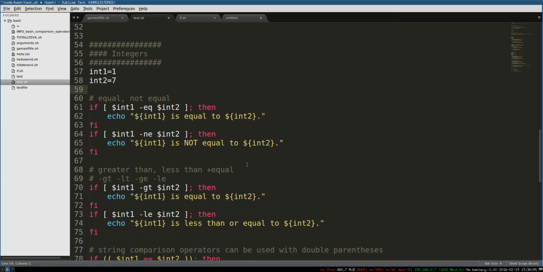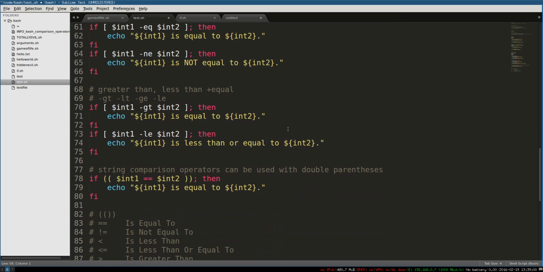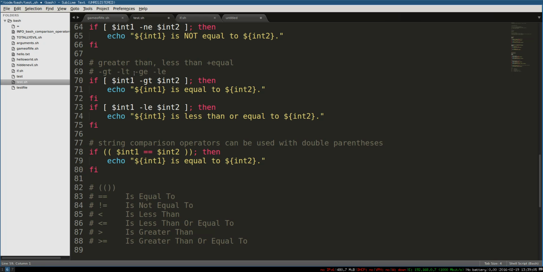But we're doing it old school in case you have to troubleshoot one of these things one day, which you will, and then you will be thanking me that we're doing it the hard way. Okay, so greater than, less than, equal to, etc. Same stuff. You can use string comparison operators if you use double parens in the old testing style. So you can compare integers using this sort of new style syntax if you simply put double parens instead of single brackets around them. Again, it's not the end of the world, but it's complicated enough to trip people up if they're not doing it all the time.